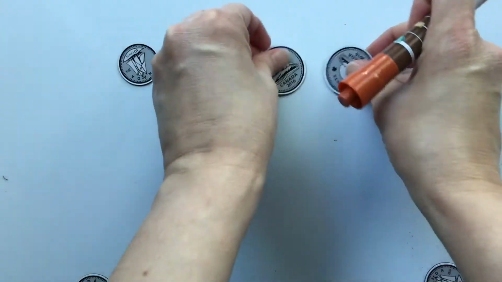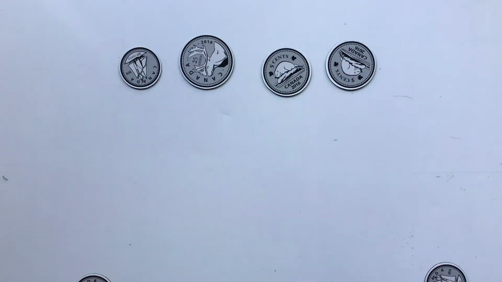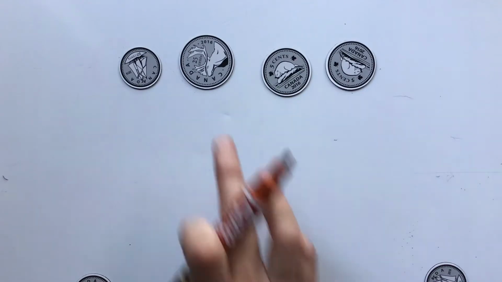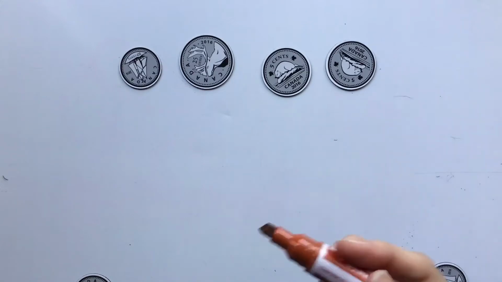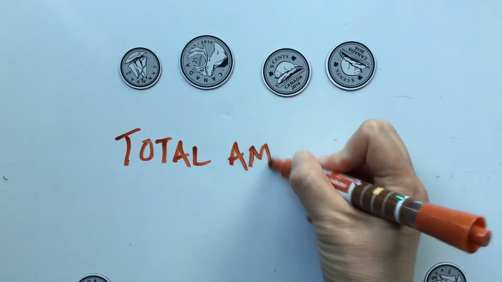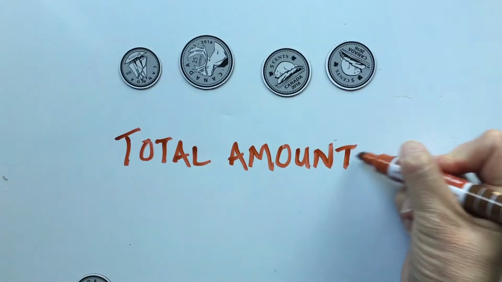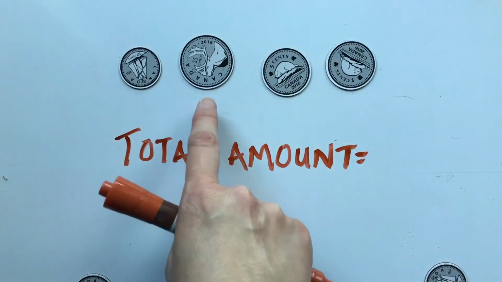What if I just put some coins up here, and I say I just pulled those out of my pocket. Now today, you were doing some activities where you learned how to count on with coins that have 2 or more values by looking for the coin that has the greatest value. Well, this coin has the greatest value. So now I'm going to do it mentally. I'm going to skip count in my head to find a total amount. I'm not going to write it down.